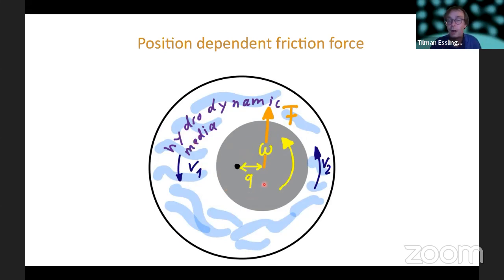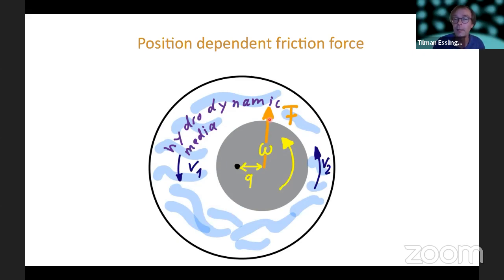So that's kind of the drive. And the position dependent means that you move away from the center position. And now you will see the friction force on the two sides of this disk will be different because it's a hydrodynamic incompressible medium, and that will cause a perpendicular force. And that is kind of the mechanical analogy. And then this mechanical system would spiral out. Our system keeps rotating, but the basics is the same.